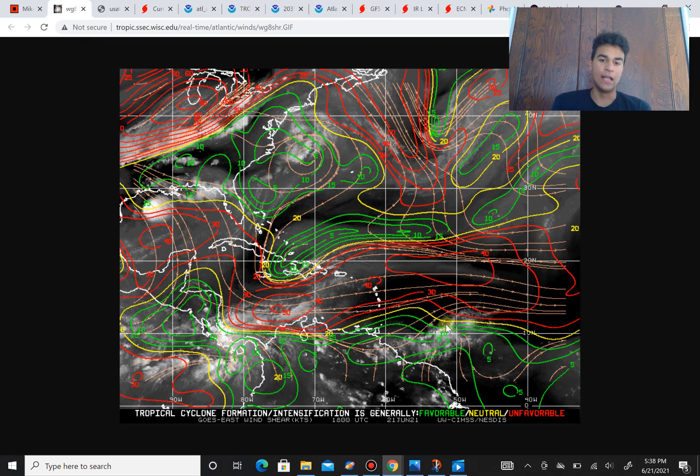Looking at the wind shear map, right now the disturbance is under fairly light wind shear. But there is a stark contrast just slightly northward, where the wind shear increases drastically. This is a direct result of an upper level low in this region that's bringing strong westerly winds throughout the Atlantic — going the opposite direction of the trade winds in the lower levels of the atmosphere. Wind shear is quite strong in that region, and it's going to be very difficult for this storm to develop there — pretty much impossible. So it has a small opportunity right here to develop into a tropical cyclone, and it really all depends on how much time it has over this area.